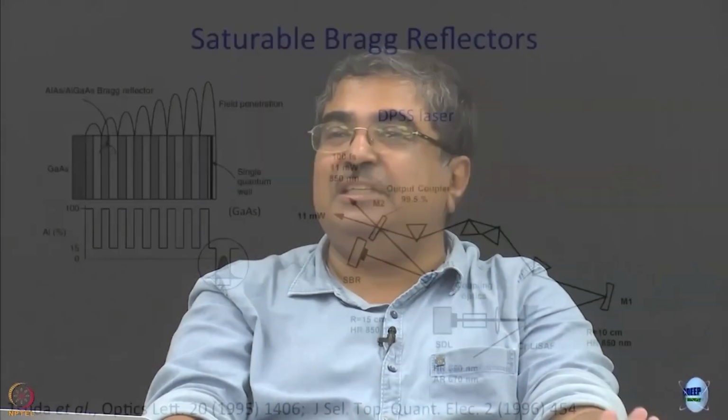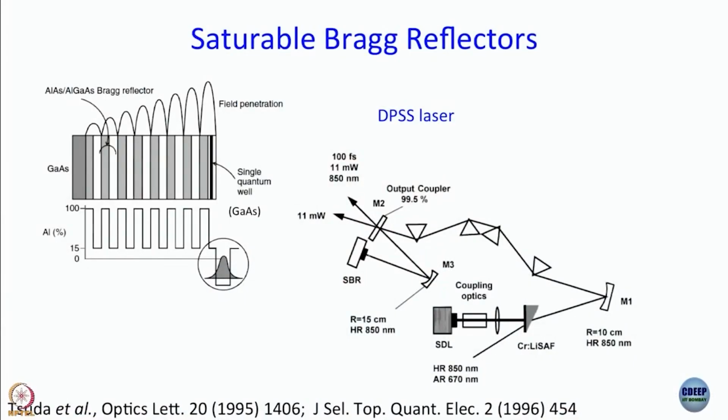This is made by layer assembly. And this is an example, and what I want to draw your attention to today is how old the technology is. 1978, I told you, is when femtosecond pulses were already there. 1995 is when you have the use of saturable Bragg reflectors. The diagram you see here is for a diode-pumped solid state laser, and I think you can more or less make out all the components, what is going on. This here is a saturable Bragg reflector, and that is what causes passive mode locking.